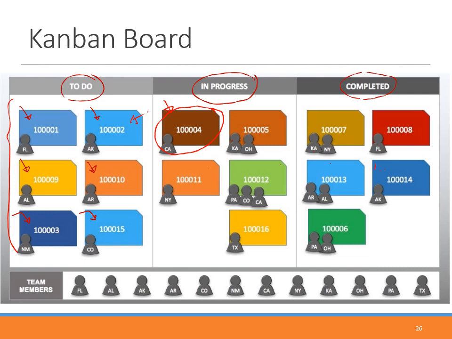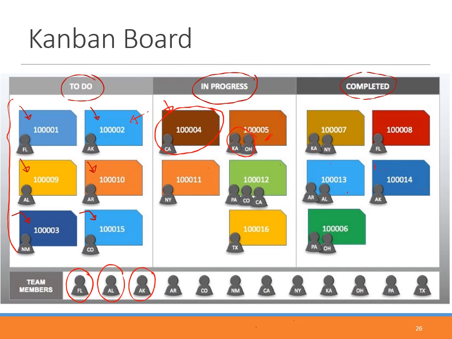In this case, it's also possible to have ownership in terms of who is doing what. You can see that this member CA is doing work 104. Also, it's possible that more than one team member is working on the same work, like this one, KA and OH, they are working on 105 in progress. And once the work is finished, of course, we need to make sure that the definition of complete is agreed: the user has to test it, someone has to prove it, or whatever. This is defined within the team and based on the nature of the work.